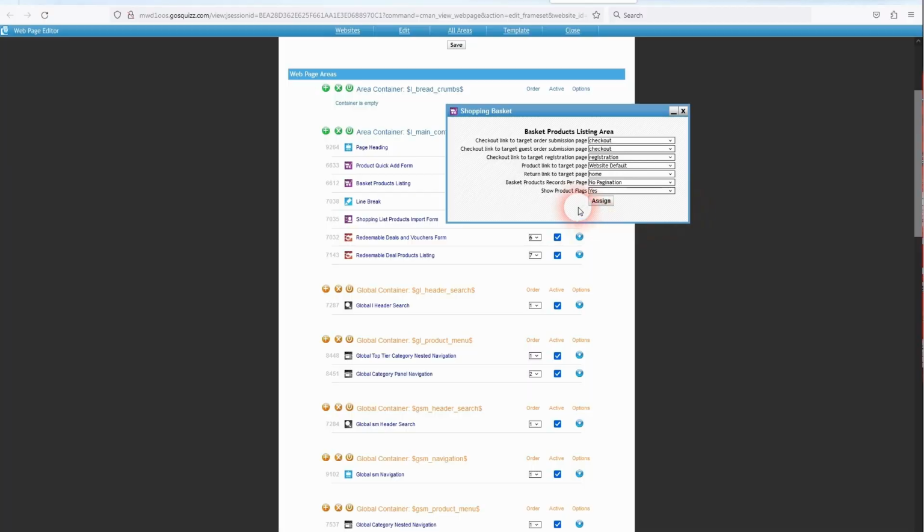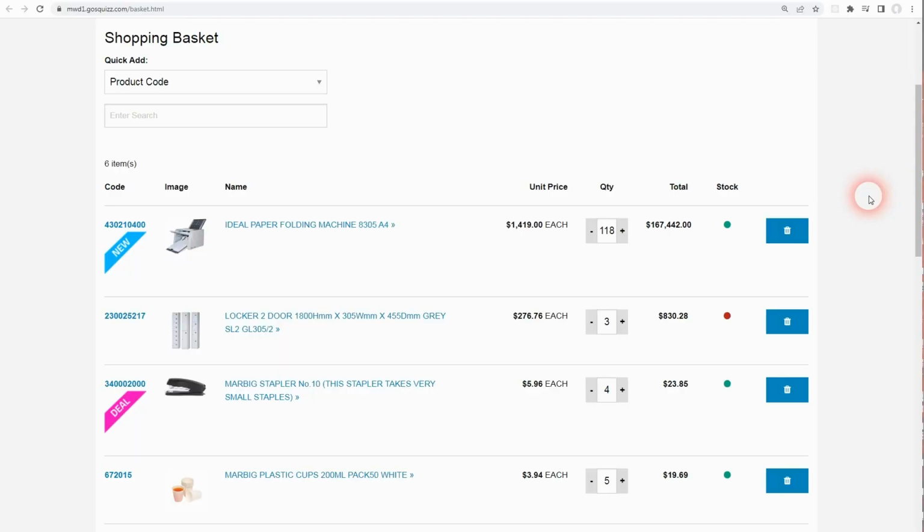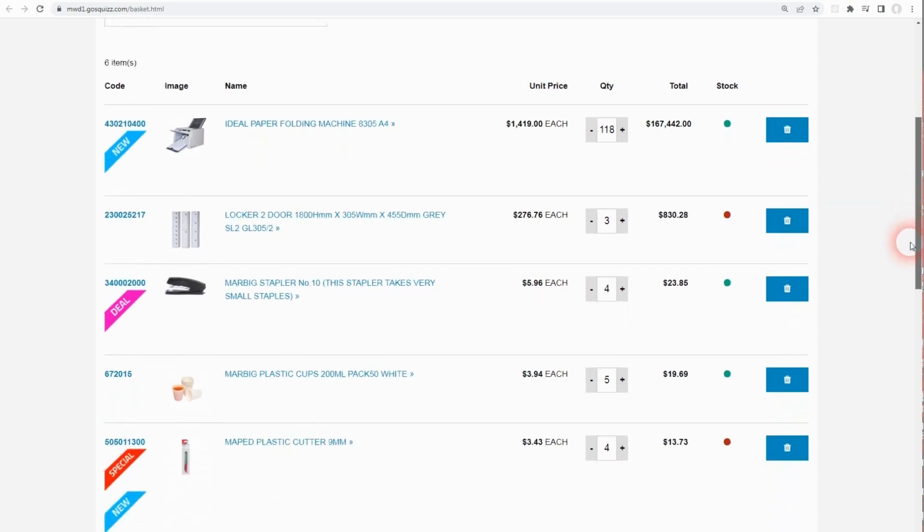So that's a wrap up of how you can now embed product flags into a basket products listing area, allowing users to be aware of the flags assigned against their products that are already in the basket, increasing awareness of their importance, that they are aware of these unique products that they are ordering. This may be used in order to compel more of certain types of products to be purchased, or less if they are permanently discontinued, or if there needs to be some warnings about those types of products.